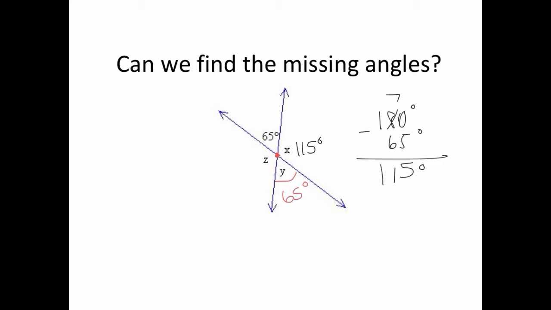Can we figure out the measure of angle Z given this information? You bet we can. Angle X and angle Z, they share a vertex, and they are directly opposite the vertex. Therefore, by definition, they are vertical angles. Now, I know that might be slightly confusing because really they're horizontal on the picture in front of you, but by definition, they are vertical angles. They are congruent, and that means that they have the same measure.